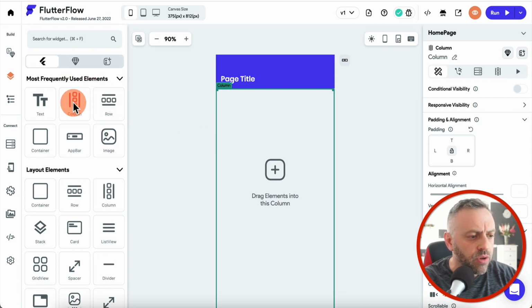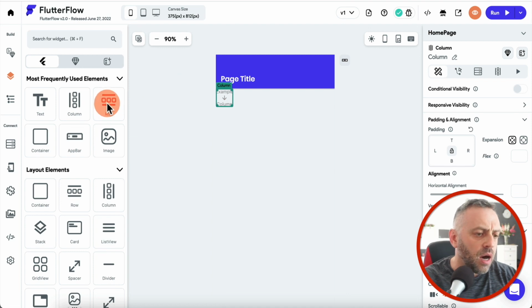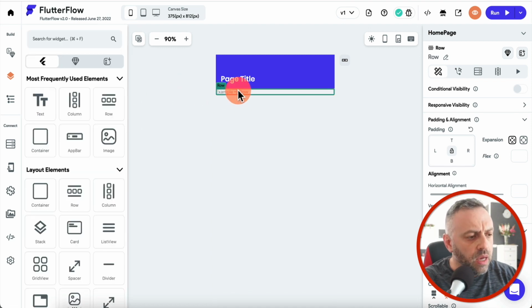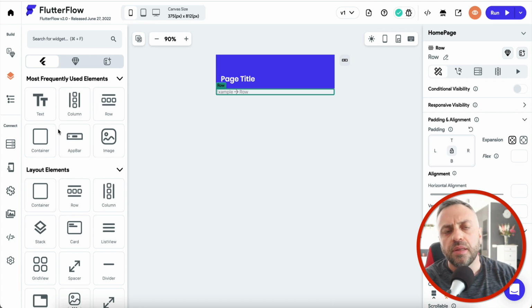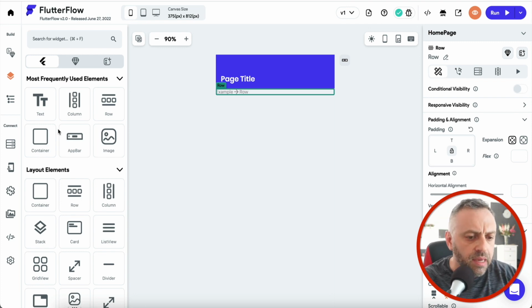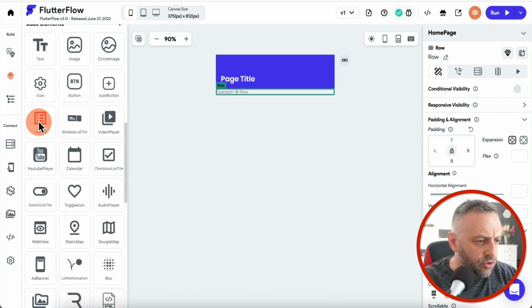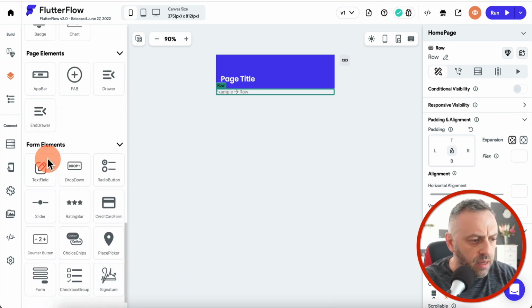And what we want to do is build a very, very simple UI. We're going to do a column right here. We're going to do a row. And this row is going to be the input for the city, the country, whatever they want. They can enter into this input right here. So I can scroll down and drag and drop this text field here, but I don't want to do that.